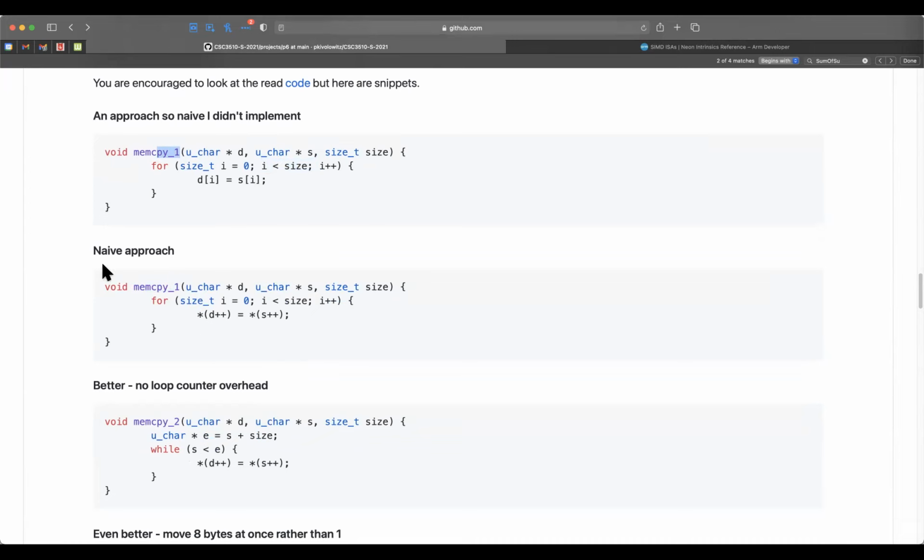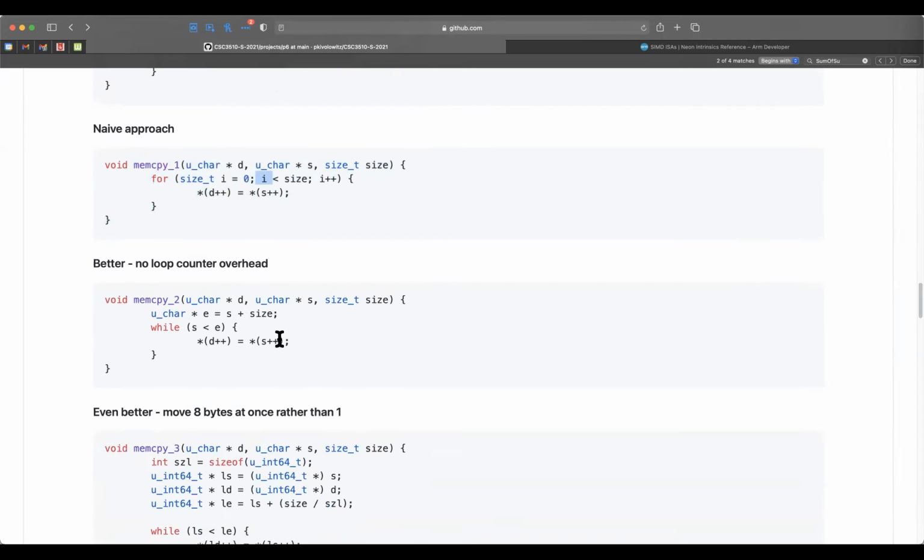I claim that the second one is faster than the one that came before it. When you're actually copying over the entries, it's using the addresses directly rather than applying an offset from the beginning. Exactly. So this version saves the computing of the offset. But it also includes a loop variable, which is pointless.